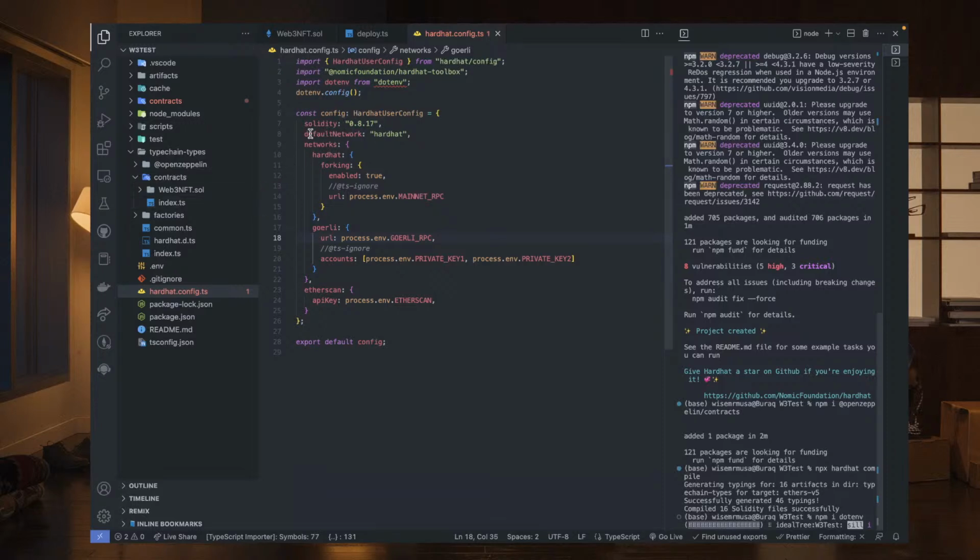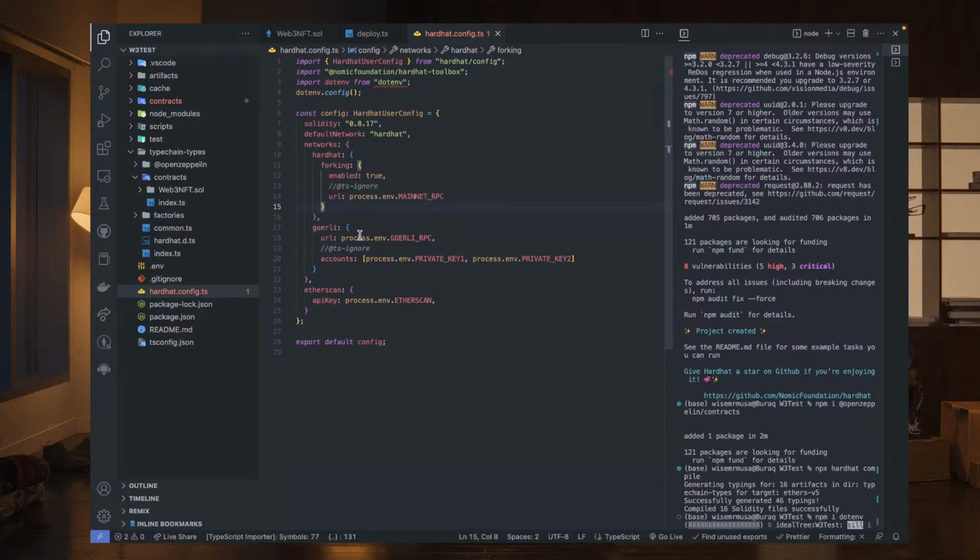So here we now have this one, where we can choose the default network. When you choose a default network, it means whenever you don't specify the network, it uses the default network that is specified. Is that understood? Then we now have networks. In the networks we have configuration for ADAT and we have for Guali. Now this ADAT we are not using, we are still using the normal one for now, but we are still going to come back to it when we want to do the second part. But for the Guali, it requires the URL.